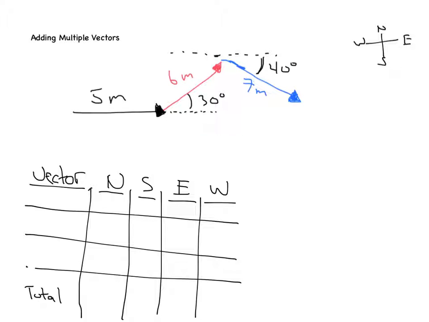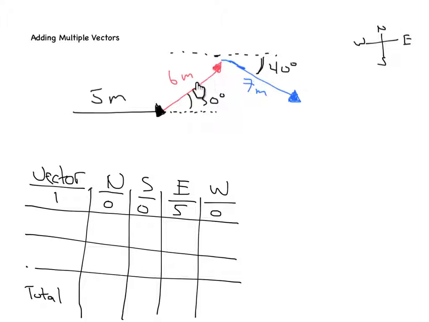And we're going to start with our black vector. So I'm going to label this vector here as vector 1, and I have the directions here: north, south, east, and west. So vector 1 is 5 meters, and it's in the east direction. So it has 0 magnitude in the north, 0 in the south, and 0 in the west. And it's got 5 in the east. These could also be plus y and minus y, plus x and minus x, if the problem calls for that, that's okay as well. But I'm going to use north, south, east, and west. We have our directions right here in the corner, you can see.